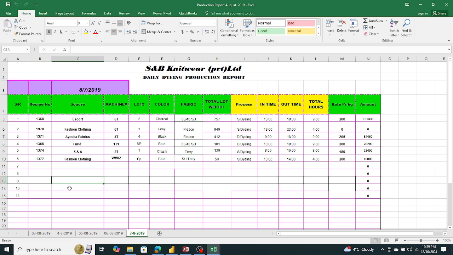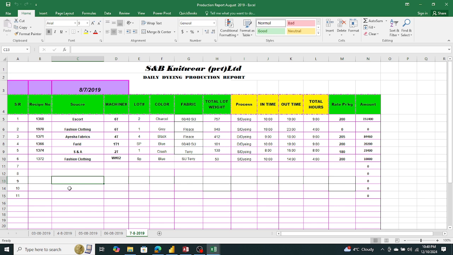The dyeing recipe records all the dyes and chemicals used for one dyeing order, and initially these were entered into the paper-based system, and all the costs were calculated on paper. So there were big files containing each and every recipe with the costs and what chemicals were used.